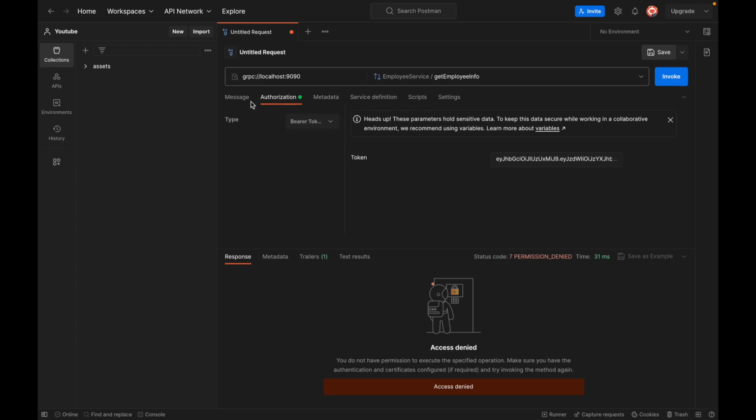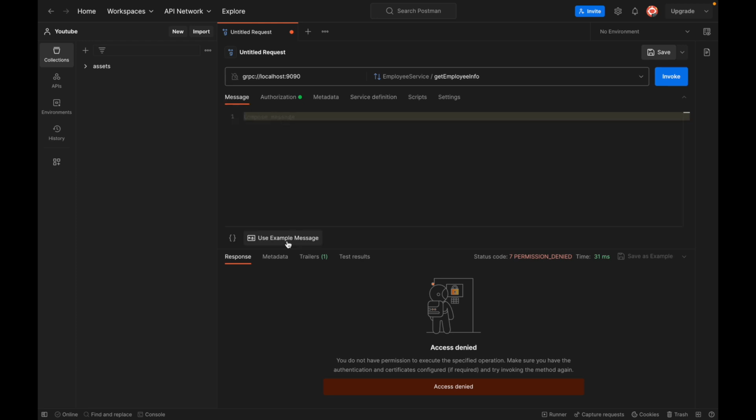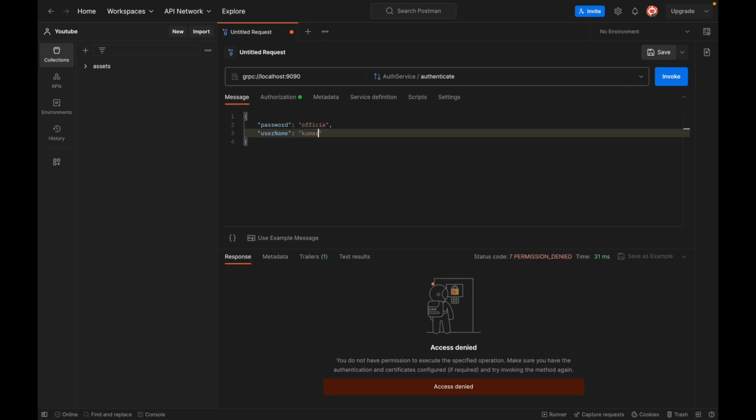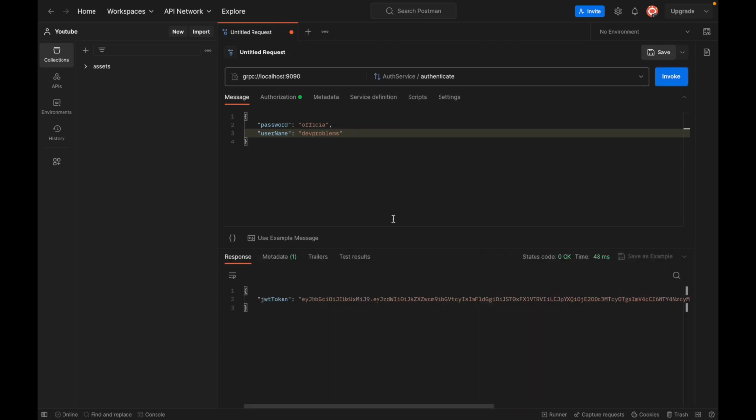Okay, so now let me create a different user who is not Sarang. I will go to authenticate, use example, and write it here as Kumar. He will get a role user, or I can just write something different, like dev problems, any username. Now I got the response.